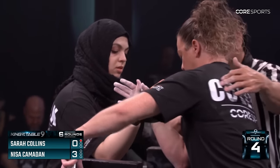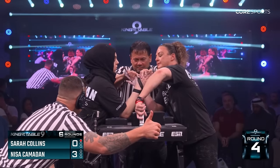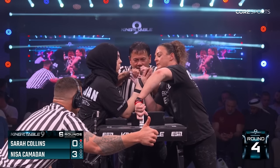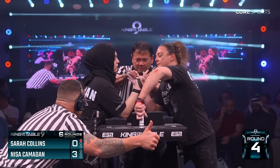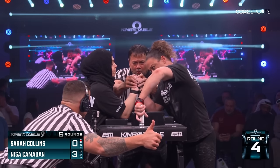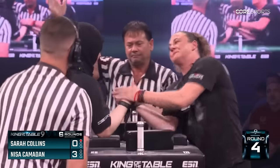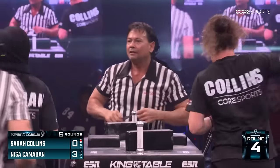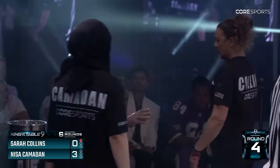The strap has been applied, the buckle is on Sarah's hand. Will she try to top roll or what will be the game plan? Nisa will try to do the same thing — cupping side pressure, protecting the pronator. Full control, full control. Nisa Jamadhan secures the victory 4-0. We talked that a longer fight could maybe be an advantage for Sarah, but at the end Nisa's endurance was great — and the longer it went, yeah, more advantage to Nisa.